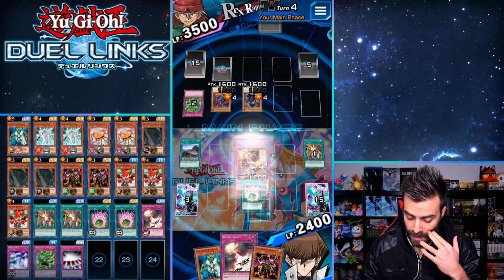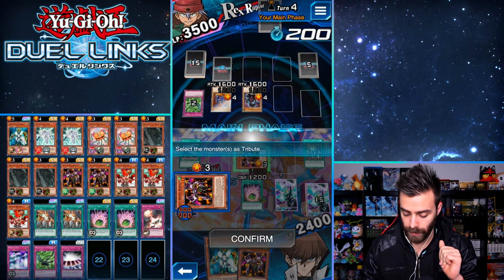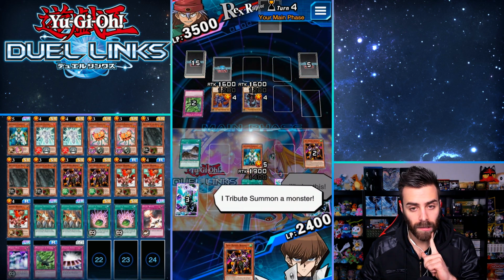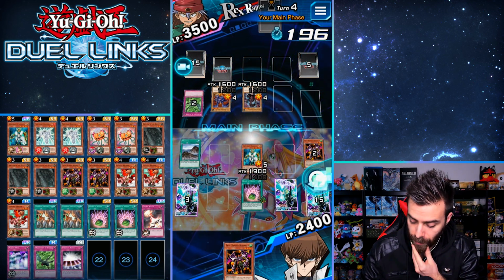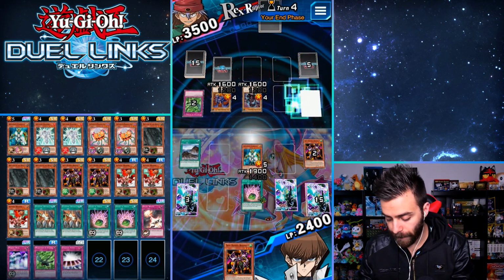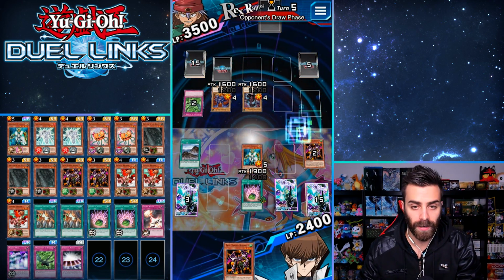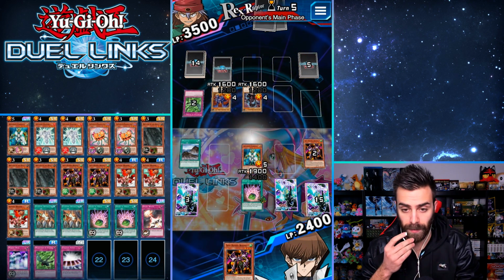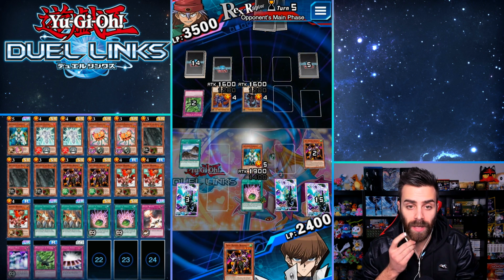I'll set D-Wrath now, and I'm trying to decide. I think I will summon this, I'll play this, and we can go ahead. I tribute summon a monster. Do we risk it? I can't risk the Mirror Wall. If I attack into Mirror Wall, I lose, so I can't risk it. It's just not worth it. I need him to not have Econ and another monster for me to be fine. Or if he doesn't have Equip, then we're good. These are all things that make it okay.